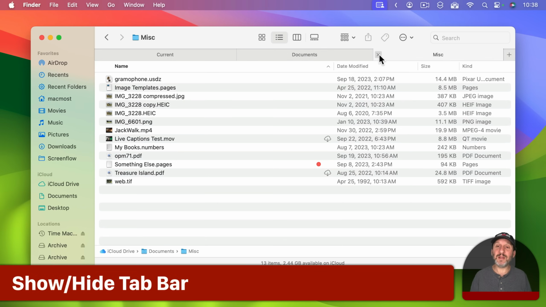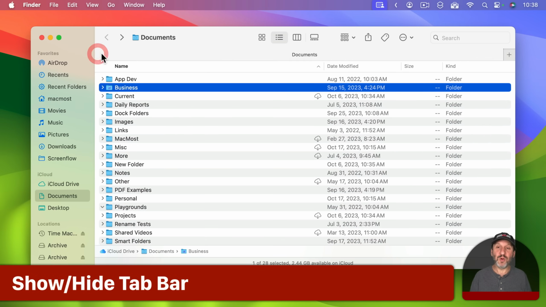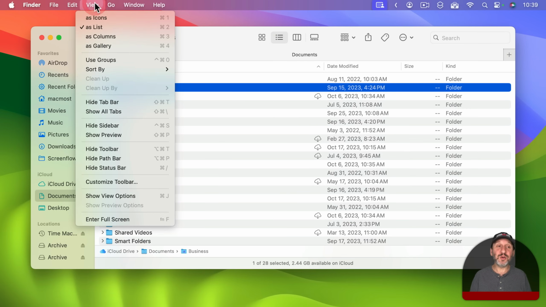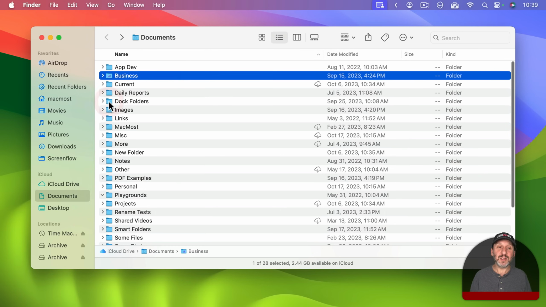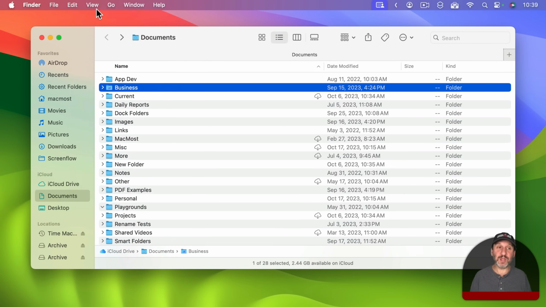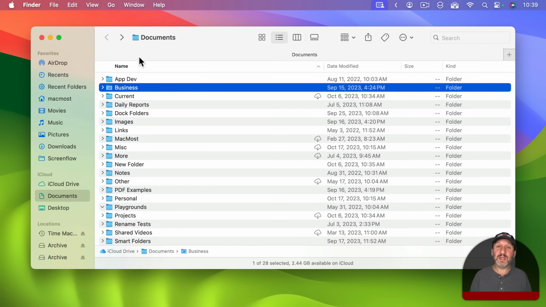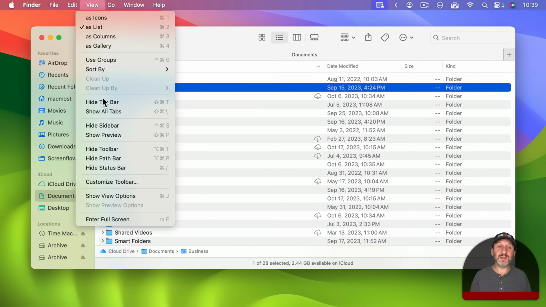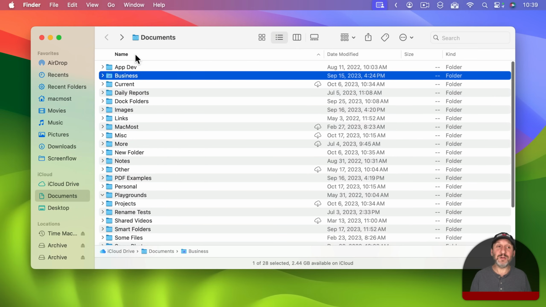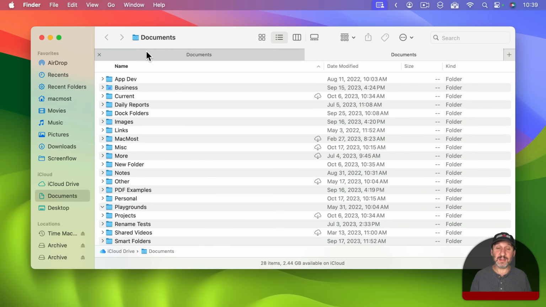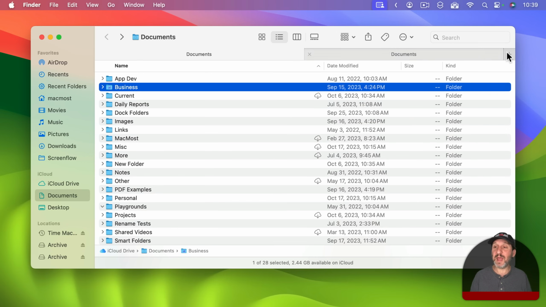Now some other things you should know about in the Finder. If you go down to say just one tab here, notice how it still shows me the tab. That's because under View I've got the tab bar shown. So you can toggle back and forth here. Shift Command T will do that. The advantage to not having the tab bar hidden is even when you have one tab open, you've still got the plus button here to the right. Whereas if I have it turned off, there's no way to add a new tab except to go to File and then New Tab. And after you've got a tab there, then the tab bar is shown. It has to be since you've got more than one tab and you need a way to switch between them.